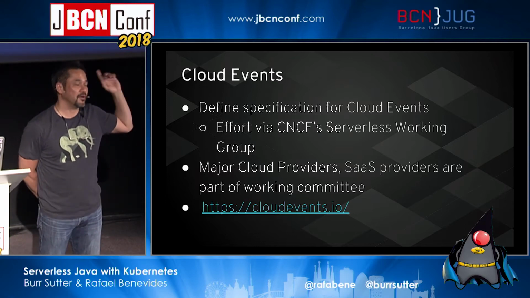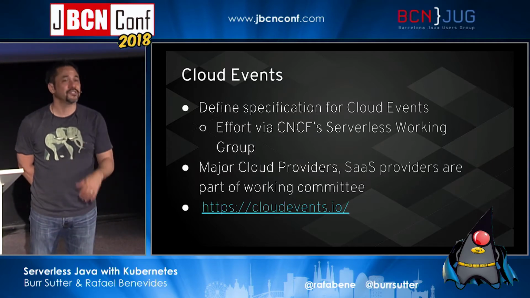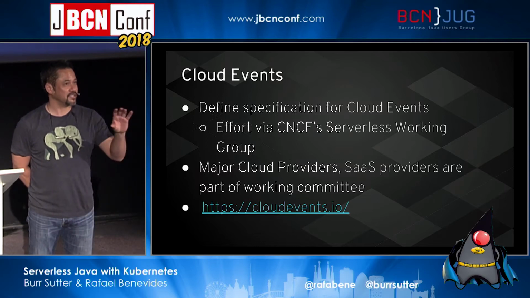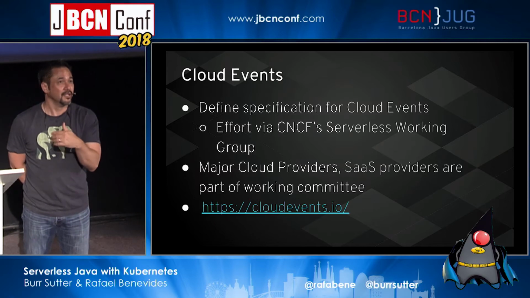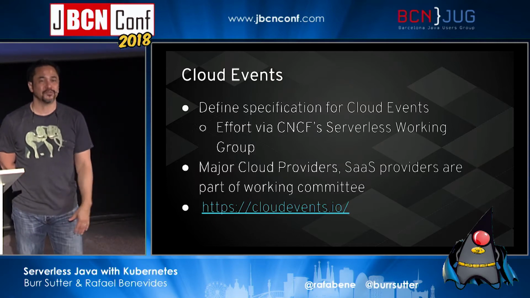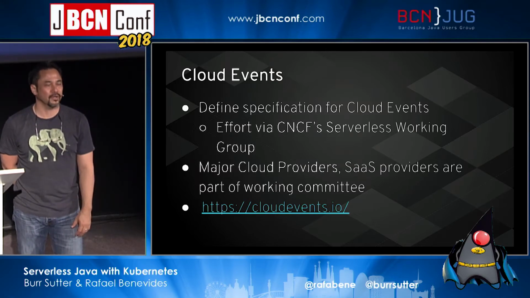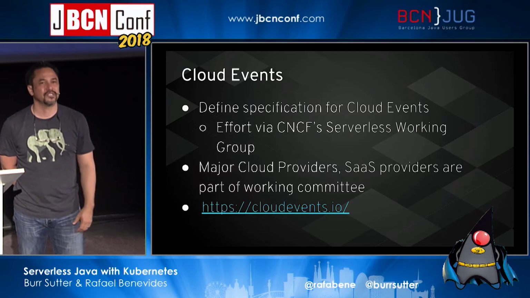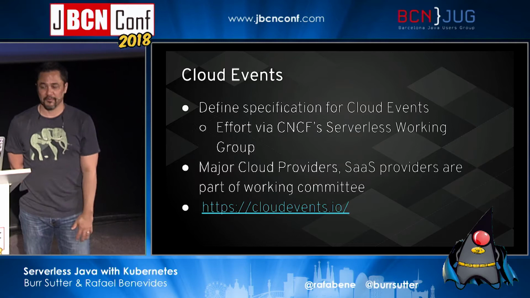There's a group of people out there called CloudEvents.io that's already trying to work on that. Just a few weeks ago, they did an interop event where they actually showed that multiple function as a service providers could listen to the same exact event and receive that event through their system. A common question people have is, how do I ensure that my function as a service engine is working well with the overall event ecosystem? CloudEvents.io is one of the primary things you want to be checking out. All this is very new, but you can follow it very closely there.